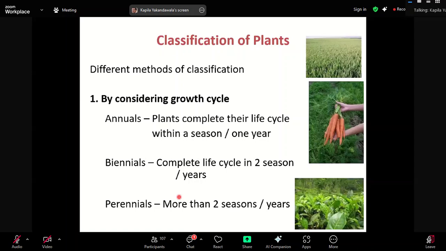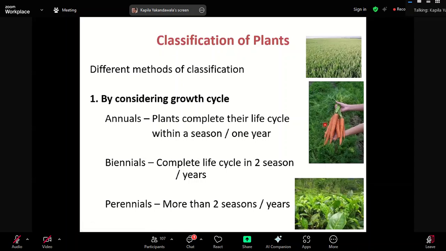So people moved from that very basic method. As an example, if you look at the carrot plant, if you grow carrot in Sri Lanka, you can never collect seeds because we need 2 clear-cut seasons, but we don't have such a variation in our seasons. So even at Nuwara Eliya, carrot plants never produce seeds. So we have to import carrot seeds.